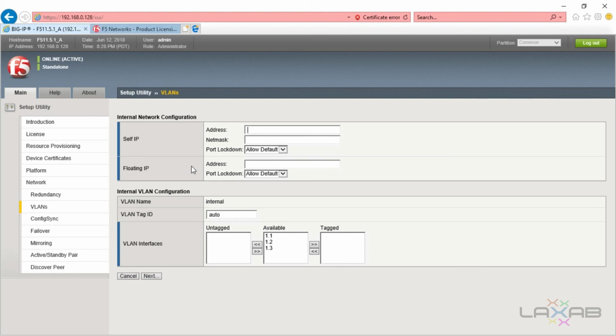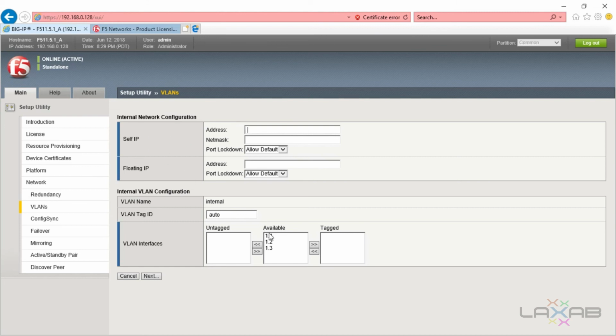And this is not the only purpose it serves. The self IP also has many different functions. These are all details about the self IP as well as the floating IPs we will see in the upcoming videos, because they need some extra understanding, which we will certainly learn in upcoming videos.